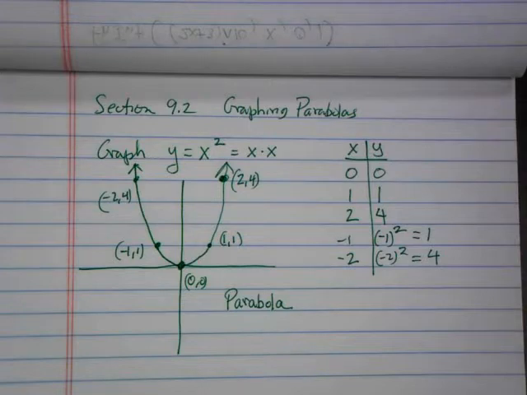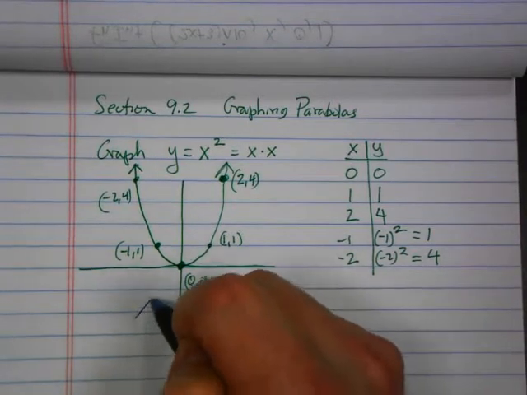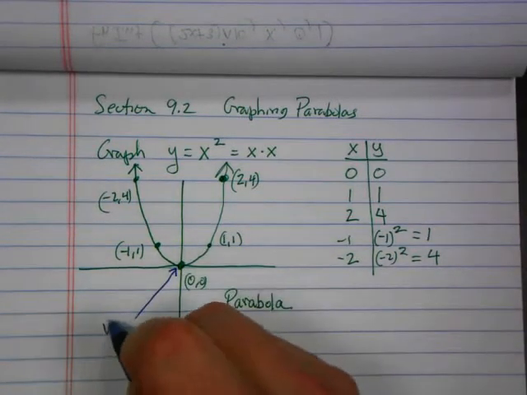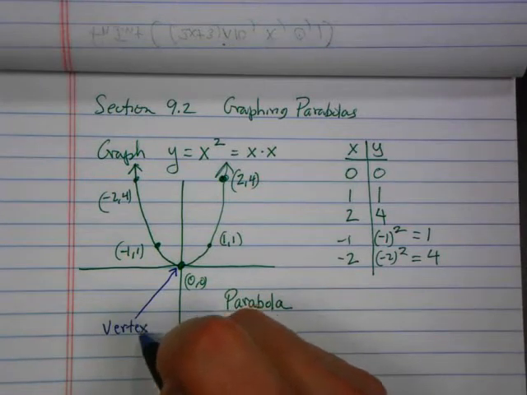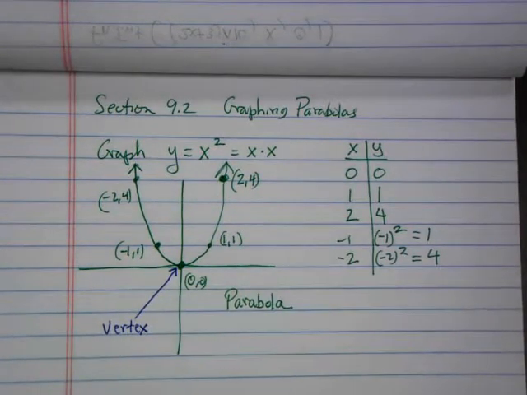Okay, so a couple things you should notice about the parabola. It has one point on it that is much more important than all the others. The one right in the middle. In this case, it happens to be the origin. It won't always be the origin. We'll see an example in just a minute. But this very important point right here, in this case, it's the lowest point on the parabola. It is called the vertex. On the directions, the very first question says find the vertex. So that's called the vertex.